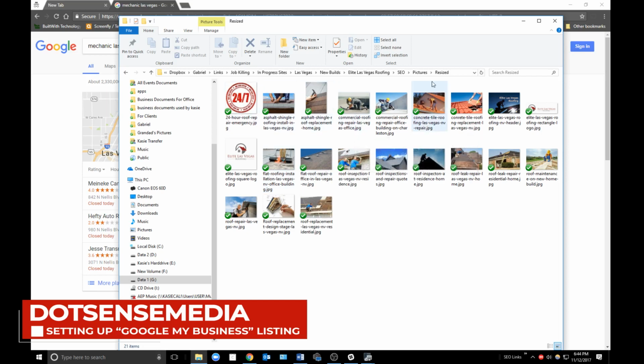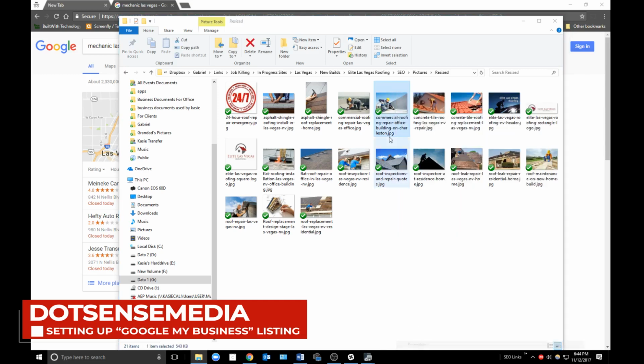You'll also notice that they're resized. We resized them as small as possible while still maintaining the best quality. The reason for that is Google doesn't want to deal with large files. It doesn't want to serve large files to its audience or its client base, which is anyone who uses the Google search tool, because it just takes longer to come up on the search engine, it takes longer to load on a phone, it takes longer to load on a computer. So the smaller the file size, the better.